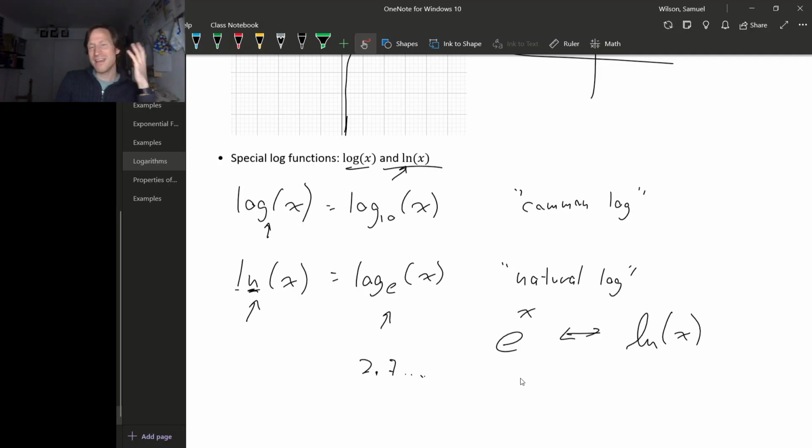When I say the best, the reason that this is the best exponential is related to the fact that the slope of the tangent line at the y-intercept for e to the x turns out to be exactly 1. For all other bases, the slope of this tangent line at the y-intercept is either bigger than 1 or smaller than 1. But e is the base that makes that slope exactly 1. And it turns out that that's a pretty important property in many applications.